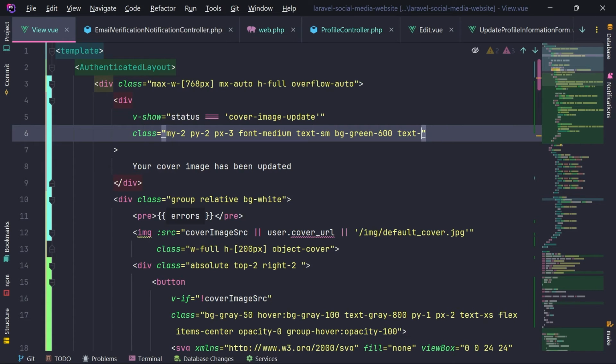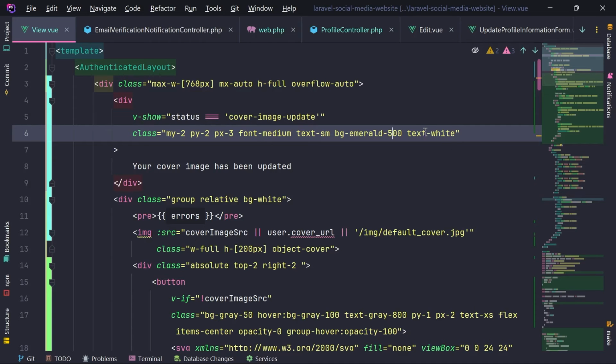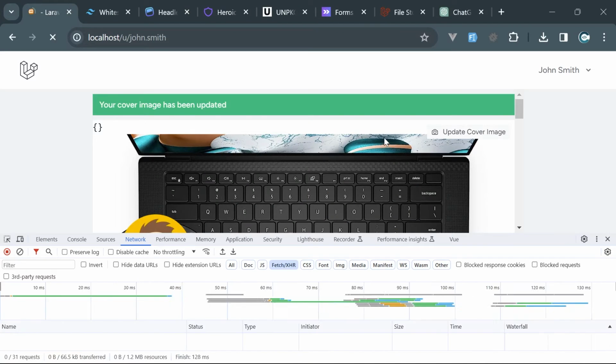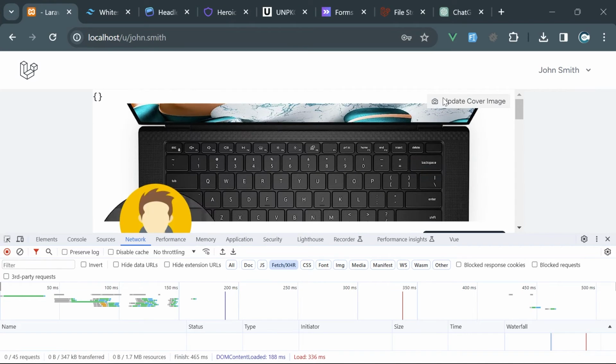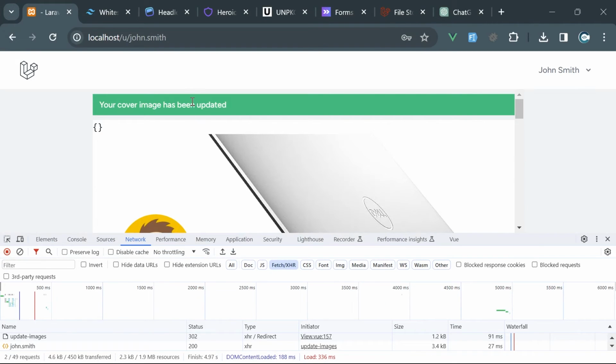No, it should be text white. And I don't want green, I want BG emerald 600. Let's make it 500. And text white. Let's choose an image, click on submit. Your cover image has been updated.